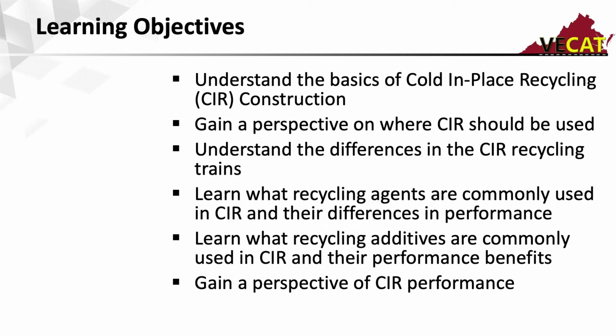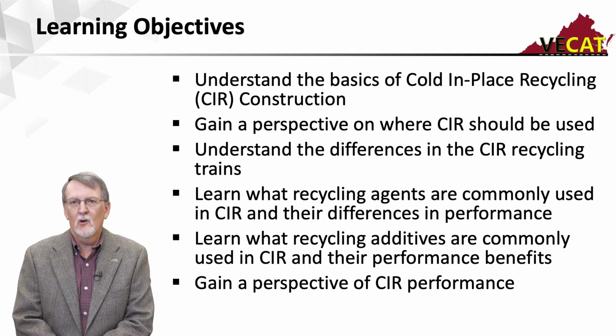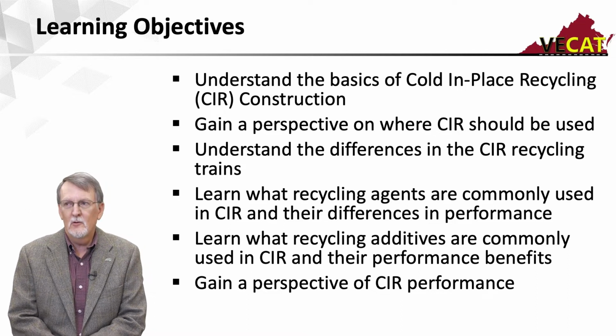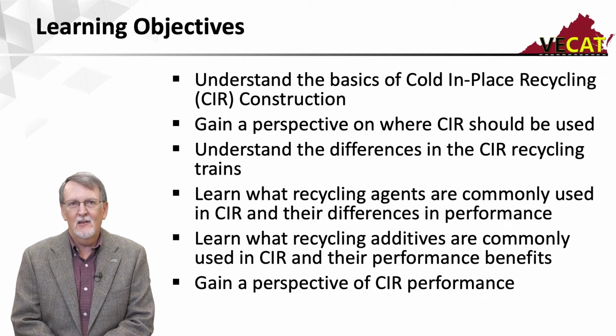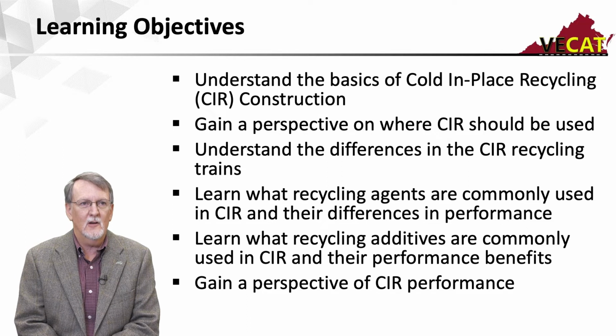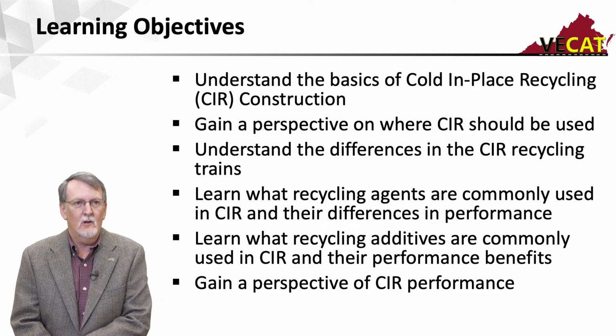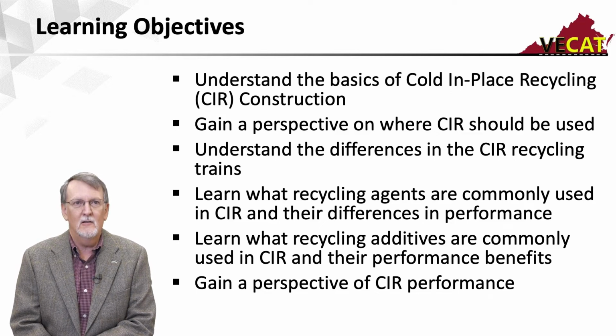So as far as what we want to cover today, we want to understand the basics of cold-in-place recycling construction. We want to gain a little perspective on where it should and should not be used. There are differences in the equipment or trains, so we'll talk about the difference between the single unit and the multi-unit trains. We'll talk a little bit about the recycling agents that are used and their differences in performance. And then there's some additives that we can add to improve properties, and we'll talk about those. And then real quickly or briefly, we'll talk about some of the documented CIR performance to give you an idea of how this stuff works.